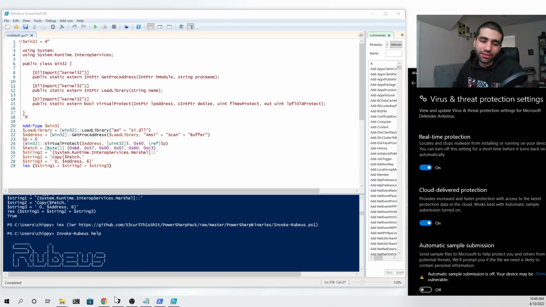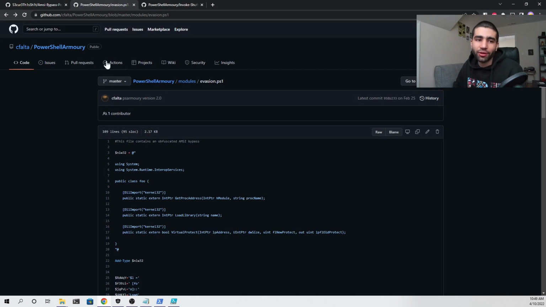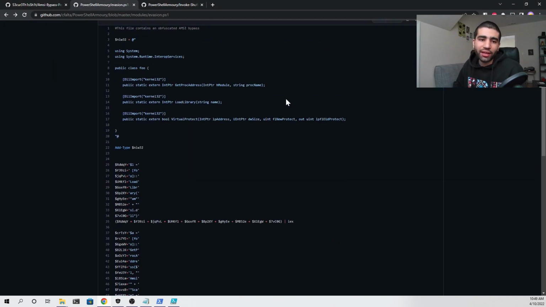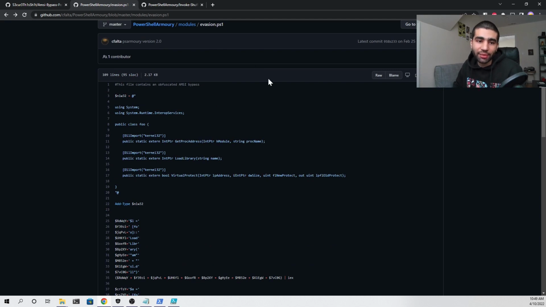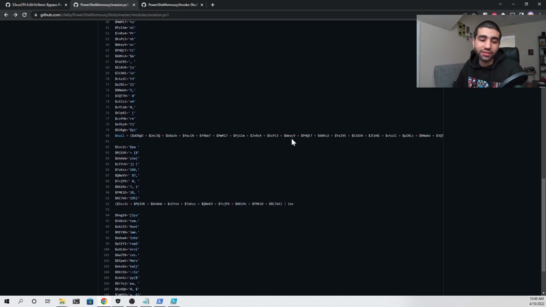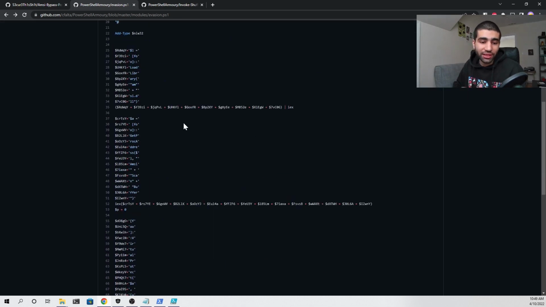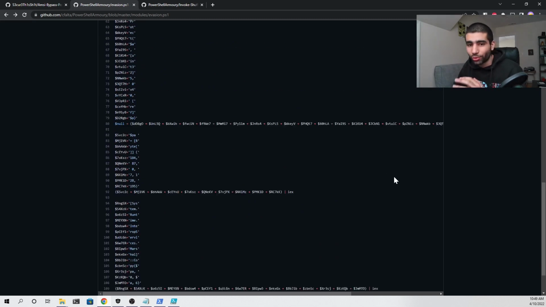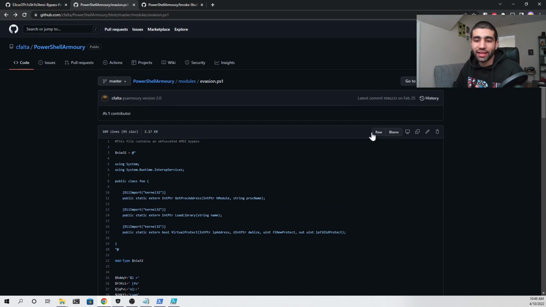So the last thing I want to touch on just before ending the PowerShell segment of this video is there's a repository on GitHub called PowerShell Armory that I kind of learned a lot of this from. Here you can see he has an AMSI bypass that he obfuscated, and it's essentially doing what I just showed. It's splitting different lines of code into smaller strings, adding them all together, and then executing them using IEX. So as you can see here, he's done it into a lot smaller strings. That's probably better and more reliable to bypass AMSI.